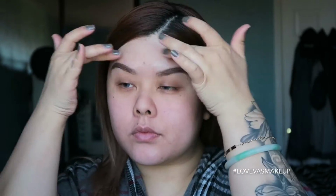Now I'm going to prime my face first. This is the Algenist Anti-Aging Pore Correcting Primer. Now for eye primer, I'm taking my MAC Prep and Prime. This is 24-hour eye base. This is going to help our eyeshadow stay on all day long without touching up. Make sure you get the bottom lash line too.